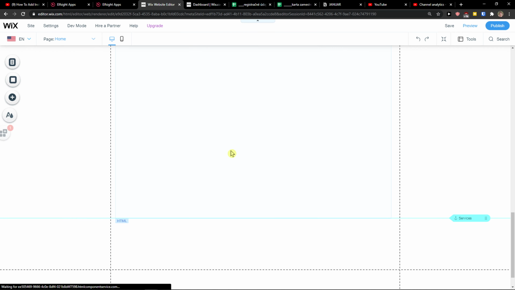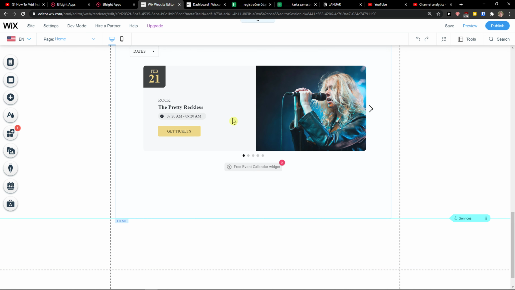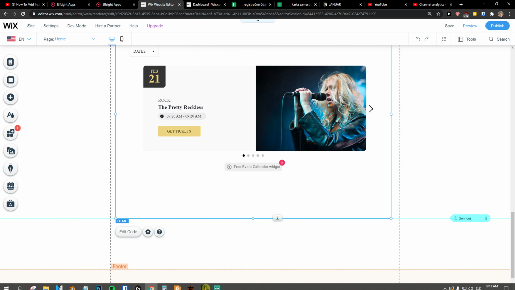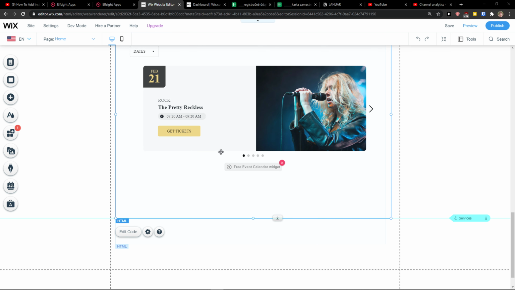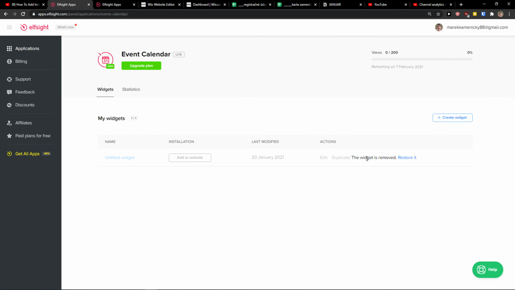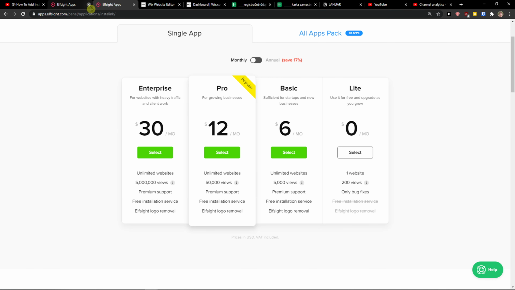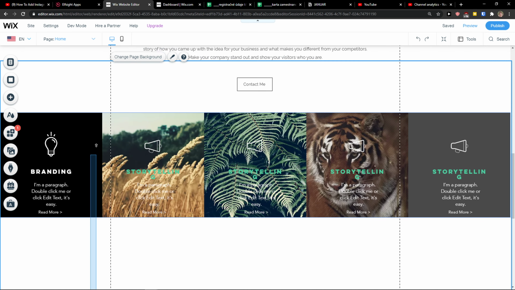And this is pretty much it. If you have any questions, guys, write to Elfsight support, they will help you with everything, how you can add and edit everything. But yeah, I definitely recommend checking all the other applications in Elfsight, if you can find them useful, and then use them for your website.